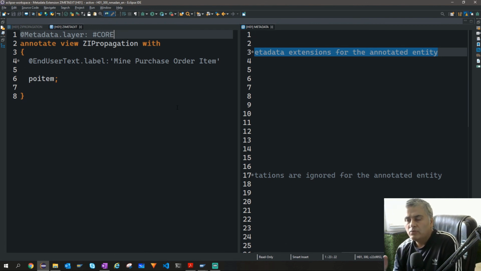So that is how these metadata extensions work, and they give modularity along with those layers to your annotations. So I think we understood a fair bit about annotations in this episode, where we started from the basics, to understanding types, to extensions, to propagations, to how it looks and how you check in extensions, right? So I hope it is clear, and I think we are now pretty much ready to start building our model.